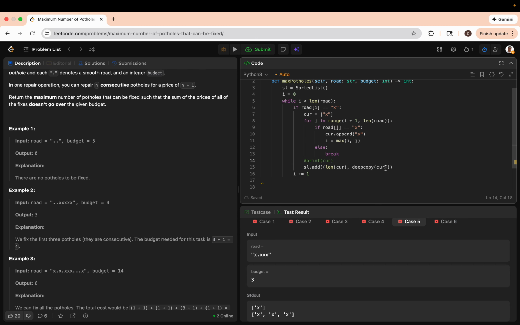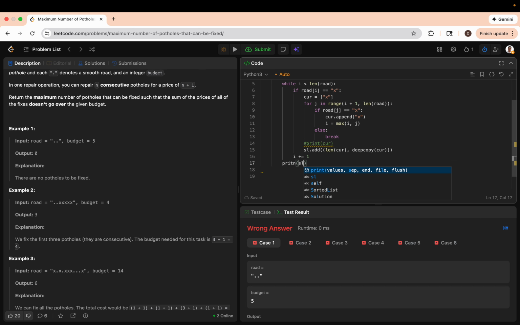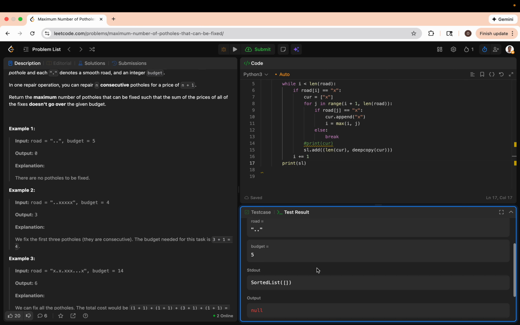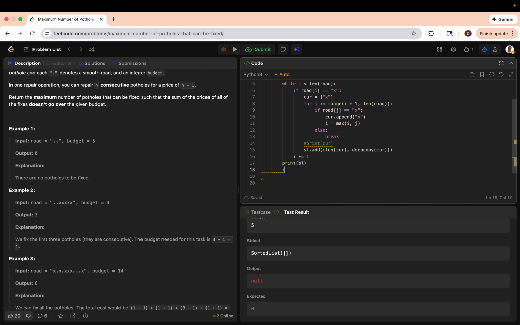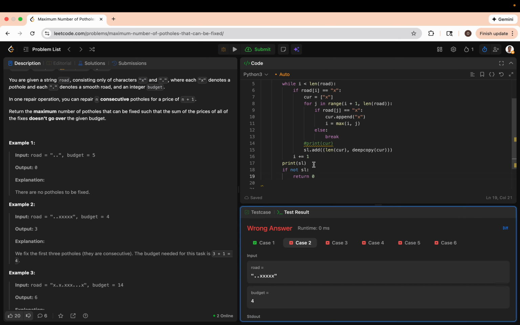Okay? Cool. So then let's go ahead and print SL. So if there are no X's, then there is no SL, right? So if not SL, there's no X's in the whole string. We can just return 0 right away because we can't fix any potholes.